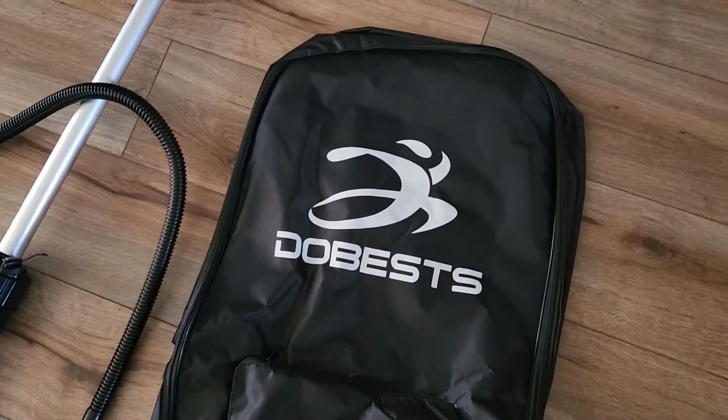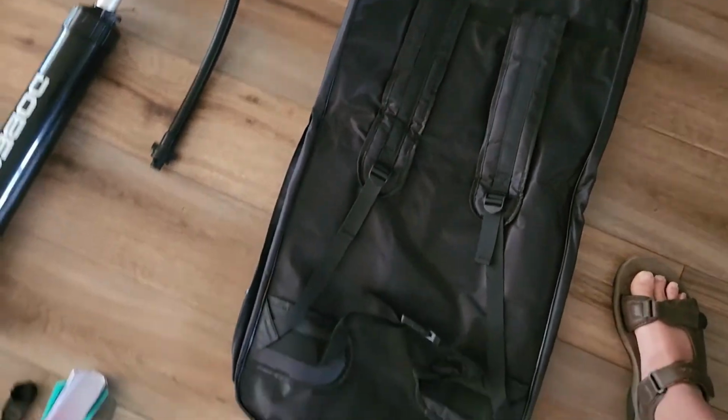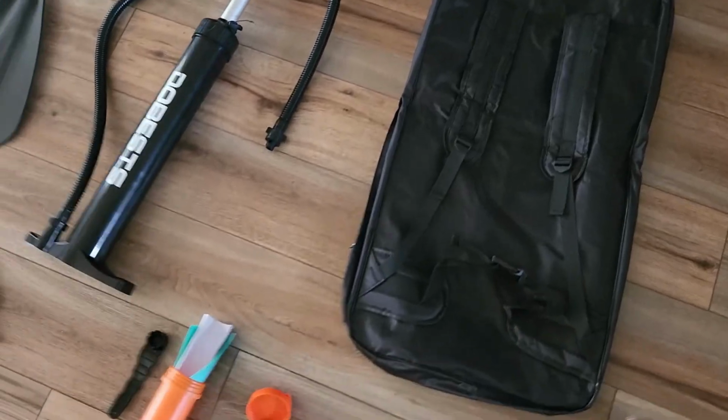Up here we have a pretty cool backpack-looking carrying case. It has the Dobests logo on it and a name. A little zipper pouch here for some stuff. You can flip that over and you see it has carrying straps like a backpack. You can throw it right on your back, carry it on out to the water with you. That is really cool and convenient.